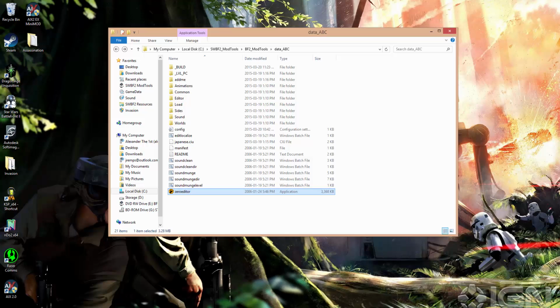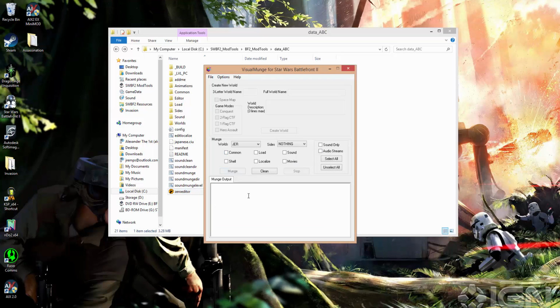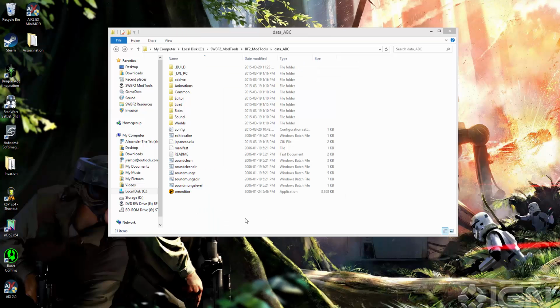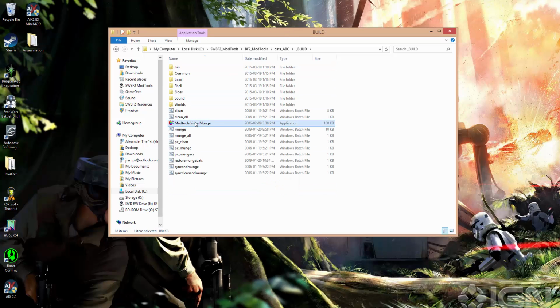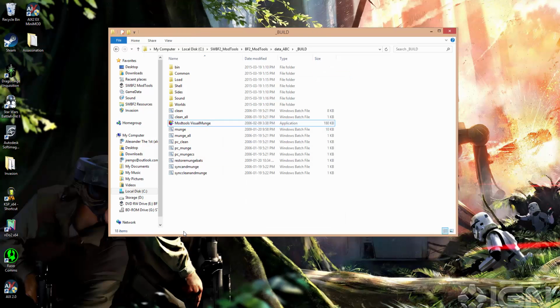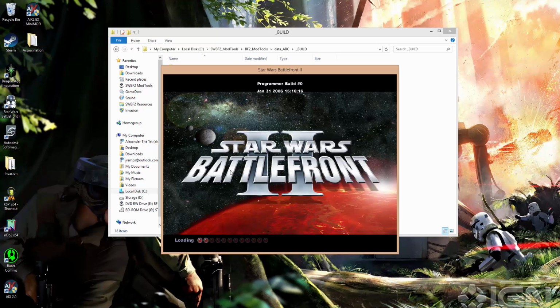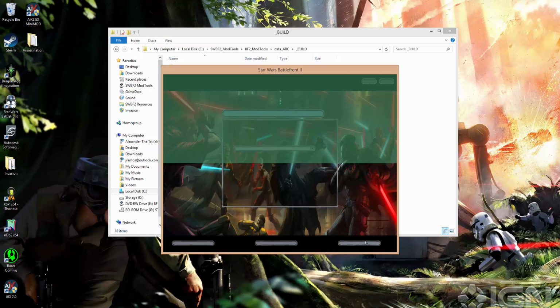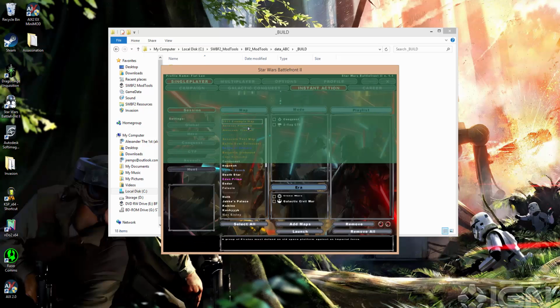Give the world a really quick munge. Okay, so I did make a bit of a mistake. I munged the wrong world when I went to munge right there, so the changes didn't show up in game. I'm just going to correct that right now and munge ABC, not my other map that I'm working on. Okay, here we are. It's munged. We will run the mod tool, and right at the end of this video I will show you how to get this mod tool application working.